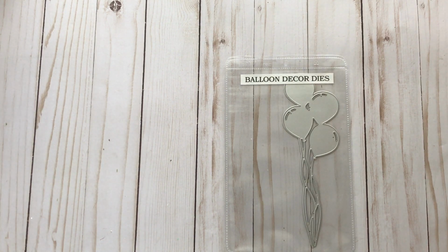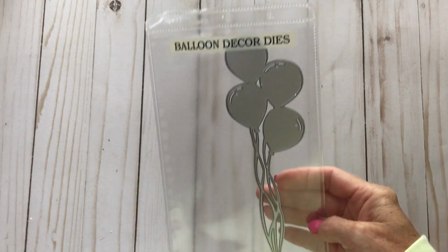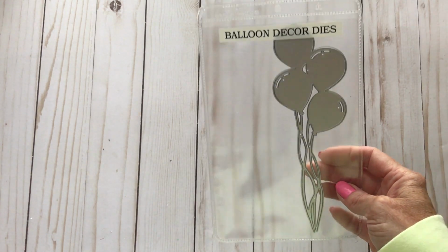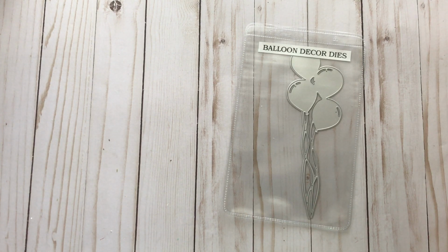So I noticed a lot of the girls are doing the slender cards. This would be perfect for one of the slender cards. I know Scrap Diva, Erica, she's been doing a lot of slender cards. So this would be a perfect die for that. So this die cuts out so well.